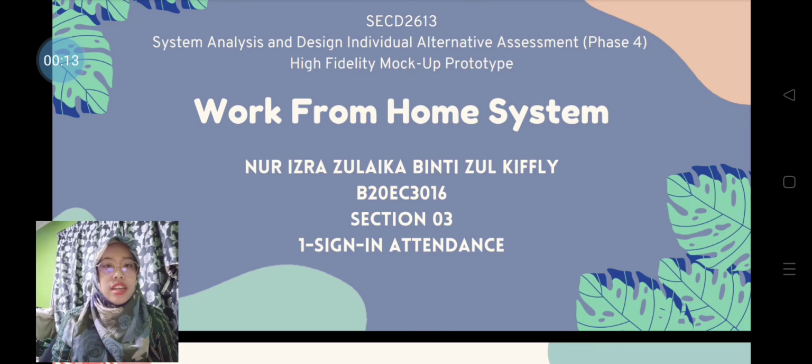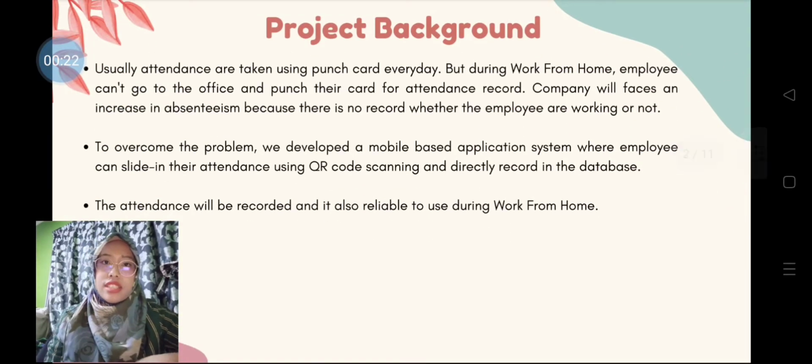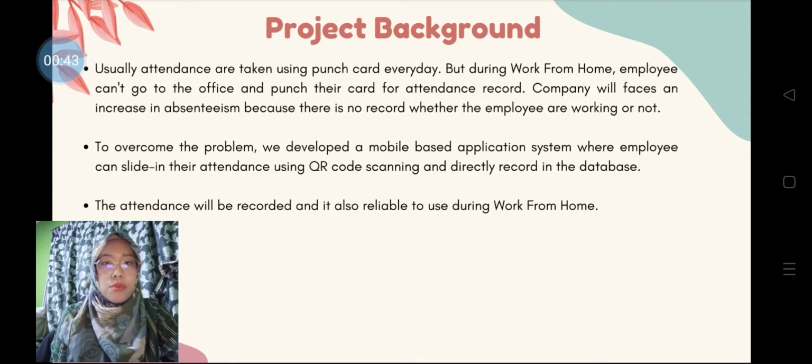So I am assigned to do the process one, for the work from home system. I'll start with the project background. Usually attendance is taken using a punch card. But during work from home, employees cannot go to the office and punch their card for the attendance record. So the company will face an increase in absenteeism because there's no record of whether the employees are working or not.